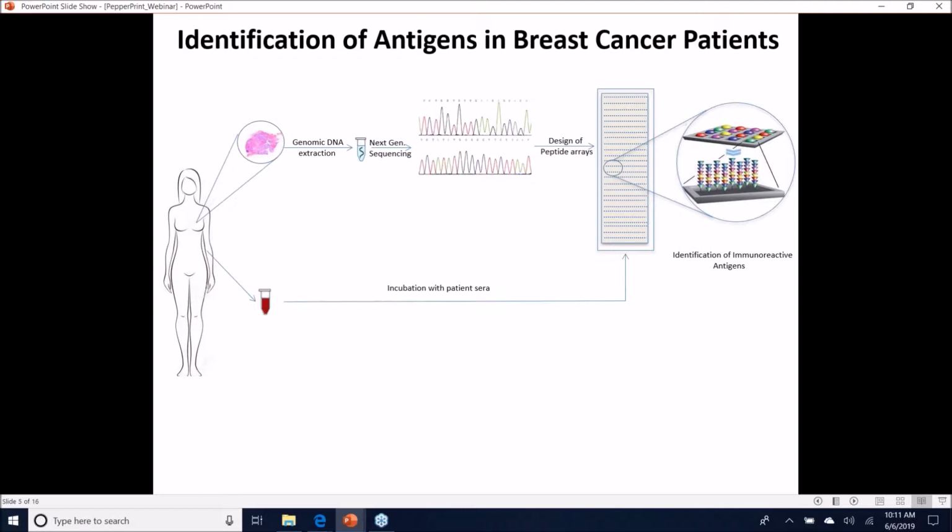So that's where PEPperPRINT came in, where we started doing a little more systematic study, where we have a number of breast cancer tissues. This is a study that was published 2 years ago in the journal Proteomics, so you can find the details in the paper. What we did was we took 15 breast cancer patient samples first, and we selected, based on our pick, 348 high-frequency mutant genes. And we did an exome capture. We sequenced it with high-depth sequencing.